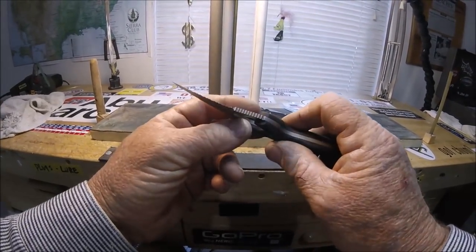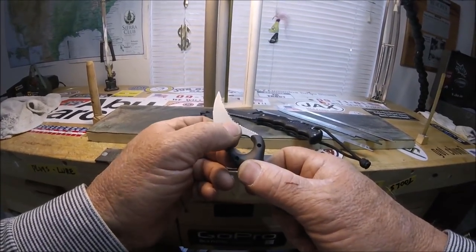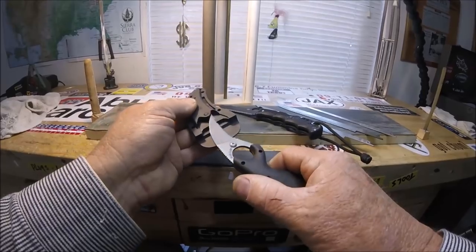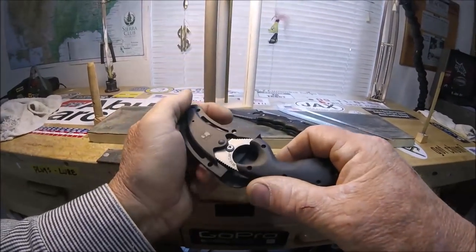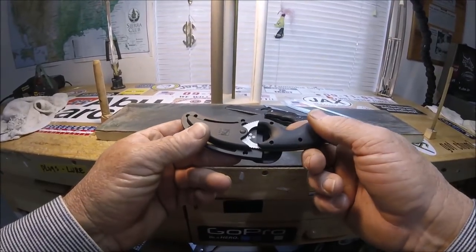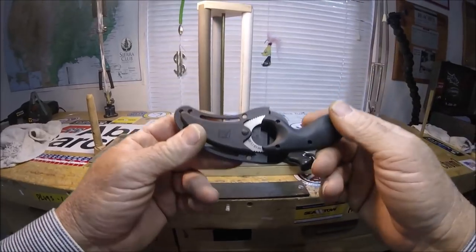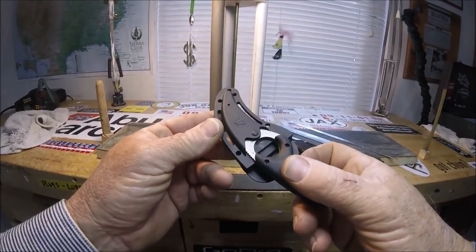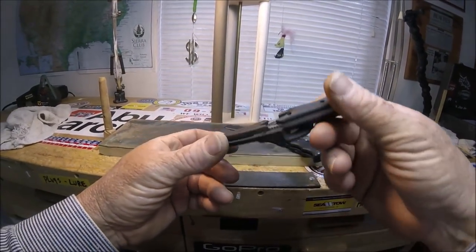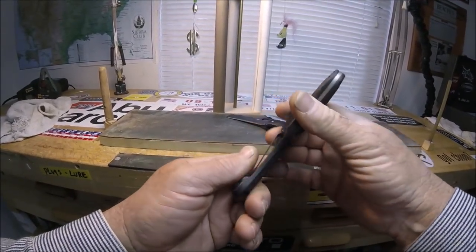It's funny, you know, knife designers. If it ain't working, let's make it work. That's how knife designs work. There's your sheath. Nobody in the knife world shows sheaths up close. I'm going to not only show the sheath up close, but I'm going to put some serious light on it for you. This wasn't on there when I got it.